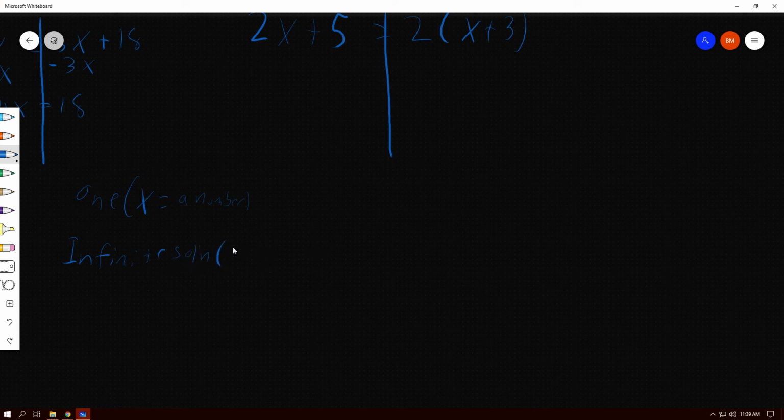And that's when your final answer is an x equals an x, or an 8 equals an 8. It's where the left side equals exactly the right side. So it could be a 3x plus 2 equals a 3x plus 2. As long as the left side is equal to the right side, meaning they're exactly the same, that's the infinite number of solutions. And then no solution is when you get something that's not true. 8 doesn't equal 4, 7 does not equal -3, etc. So no solution is when you get something that's not true.